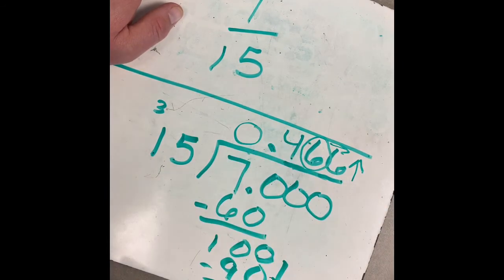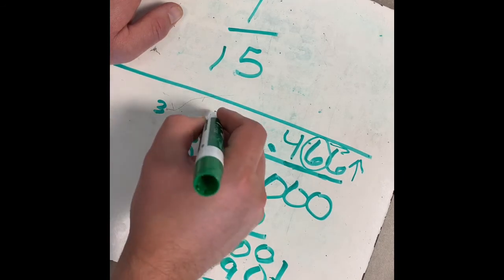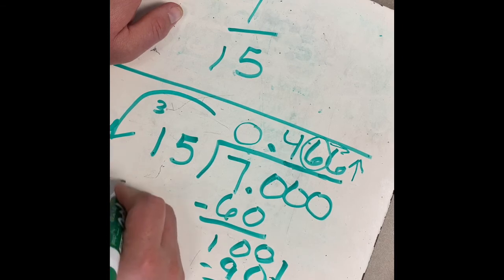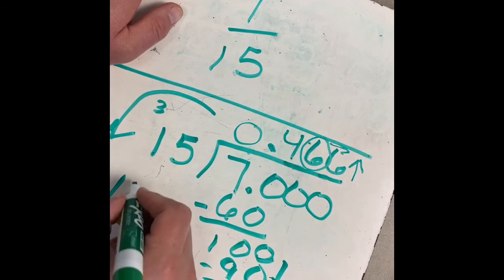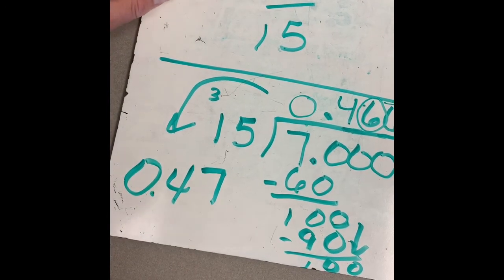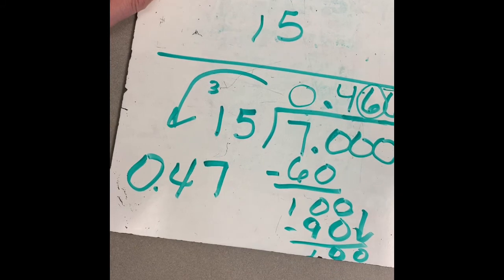So if I were to write this number to the nearest 100th, I would round it, and I'm going to rewrite my number down here, 0.4. My 6 will round up to a 7, or 47 100ths. Again, this is not an exact number, but it is as close as you're going to get by rounding.